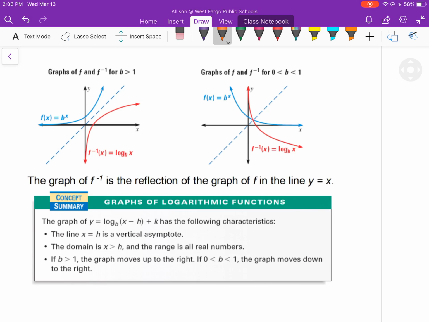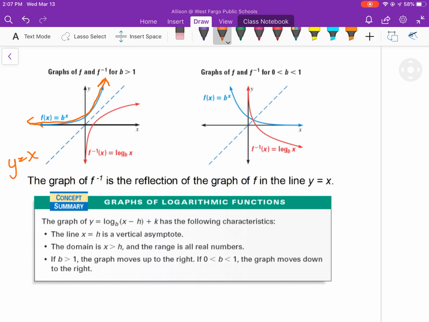I wanted to focus mostly on graphing here because we have learned to graph exponential functions. You can graph the logs in almost the same way. They're going to look very similar. You're going to use the inverse essentially to graph them. Since they're inverses, if you have the function f of x equals b to the x, a growth function, then the inverse is log base b of x, and it's going to be reflected over the line y equals x.